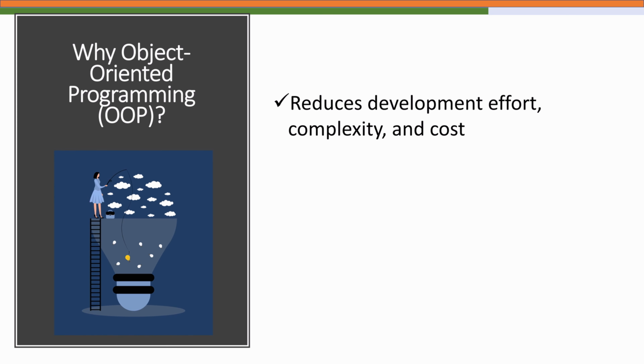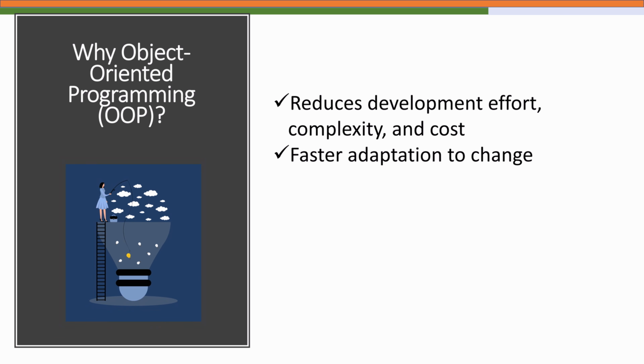For example, in large procedural systems, adding new features or fixing bugs can be time consuming and error prone because of the tight coupling between the functions and data. So OOP reduces this by organizing code around the objects that encapsulate their own data and logic. So this makes the system easier to understand and modify and extend. For example, if you are developing a banking system, each component like account, customers or transactions can be an object. So if the logic of one changes, it's mostly isolated from the rest of the system. So this reduces ripple effects.